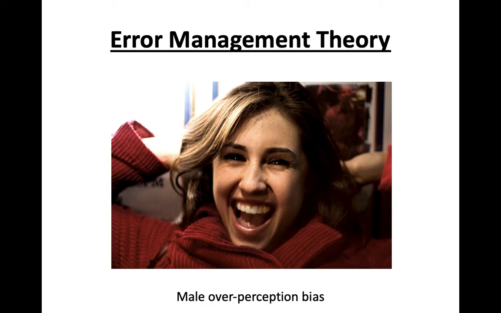In terms of mating, this sexual overperception bias has been demonstrated quite a bit. It's been documented in studies in which men and women rate the sexual interest of people in photographs and in videotaped interactions. Generally speaking, men more than women overestimate sexual interest based on fairly minimal cues like eye contact and smiling. The idea is that it would confer a mating advantage over other men, because you don't want to be wrong.